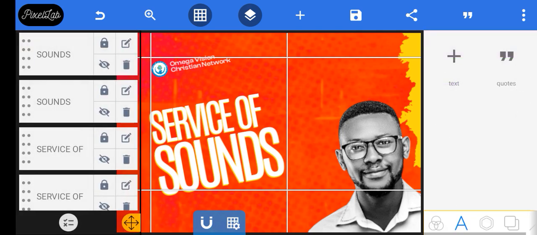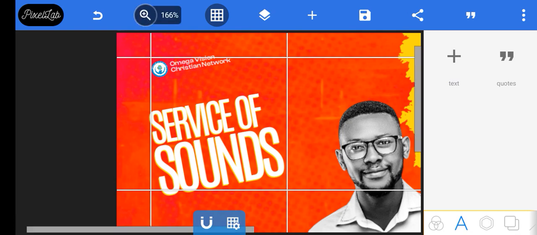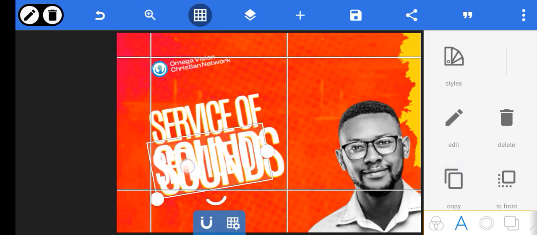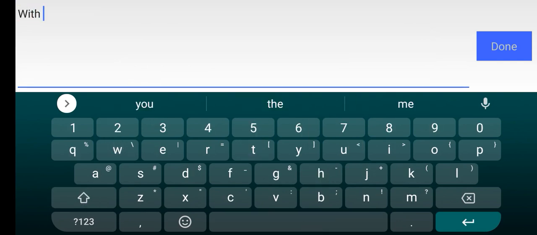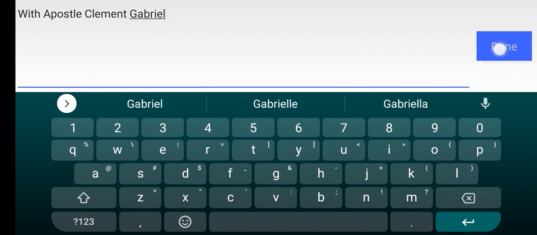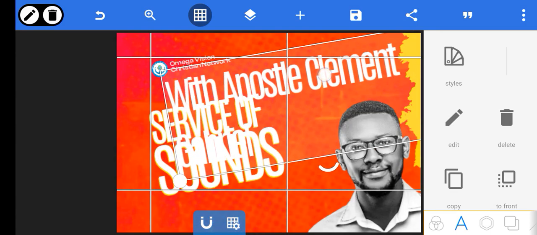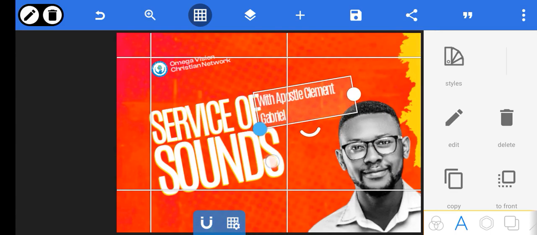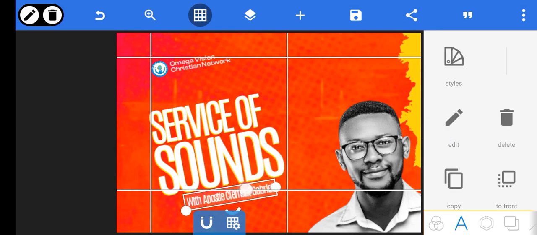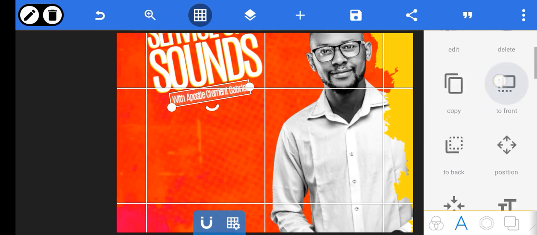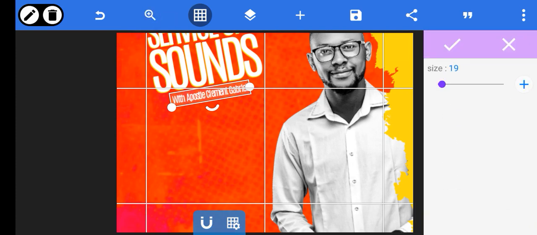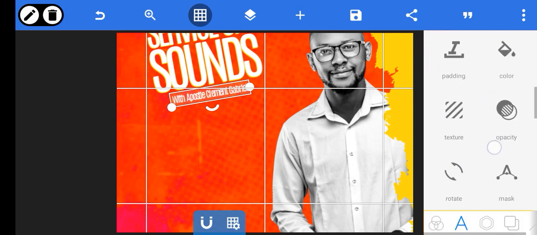Okay, so that's that for that. And the next thing, work is in progress. The next thing I'm going to do is to work with the same fonts, copy this and put it. Reduce the size, then stretch this, bring this down, take this up a bit. And so what's the size we're working with? 19. I think that's fair enough.